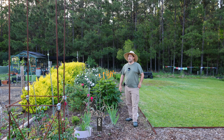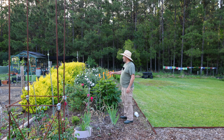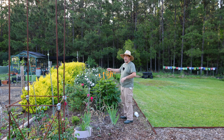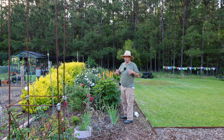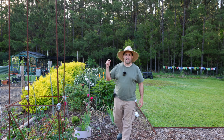This weekend I'm going to try to get some more stuff planted over in the flower garden, and I think I have one or two of the raised beds which I need to address and take care of, and then get stuff planted in that. Because even though my growing season is long, the sooner you plant stuff, the sooner it can get established, and then the sooner it can deal with the brutal heat that we have here down in eastern North Carolina.